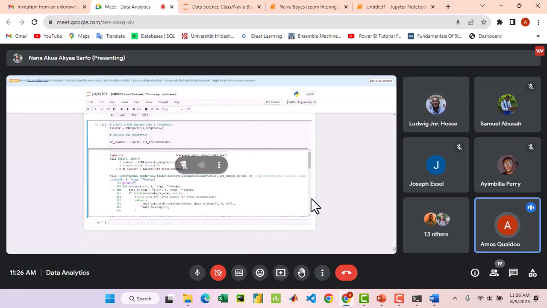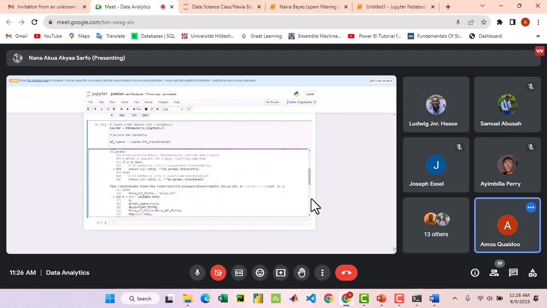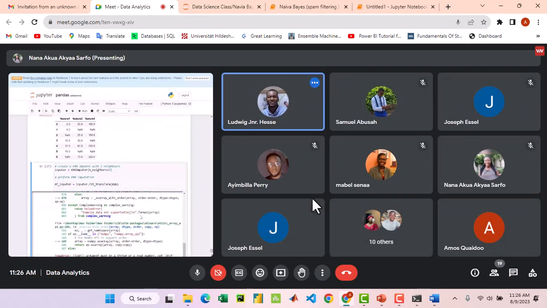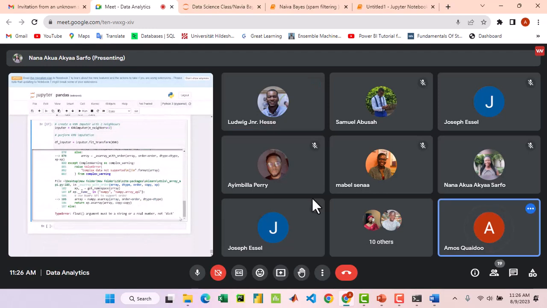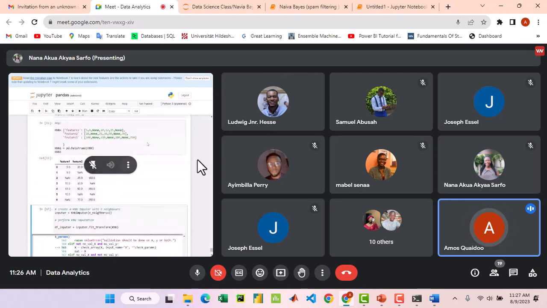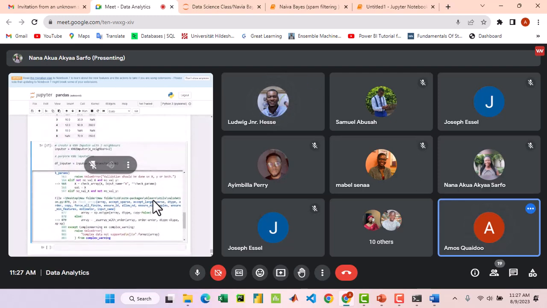Scroll down, let me see the error this time around. Dictionary. Okay. Error. Argument must be string. Okay. So check how you do the bracket. Is it the bracket, because the bracket two is correct. Oh, okay. Don't worry. I'll share mine with you. So you go to correct the error, right?